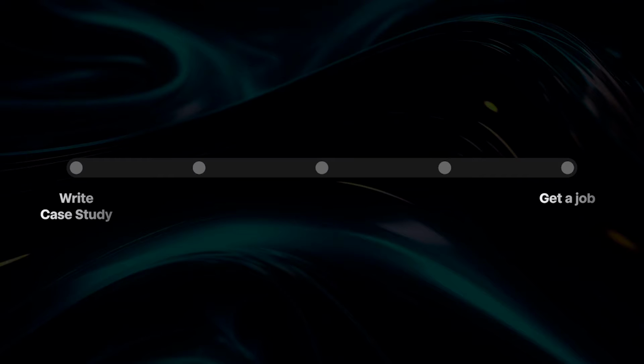What you need to understand is that there are a lot more steps that are involved before you even get a job. And I'll tell you why I'm saying this, right? So you start off with writing your case study, and then when you publish your case study, the case study should help you get an interview. The case study is not going to help you get a job. The case study is going to help you get an interview. And then you get to present your work in the interview.